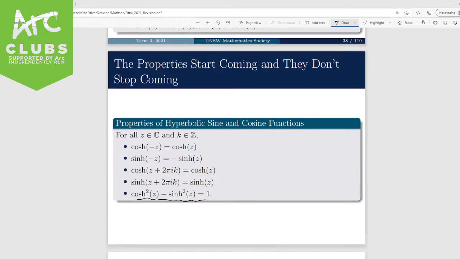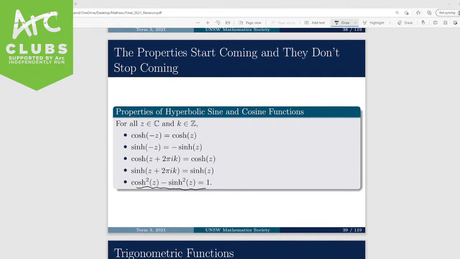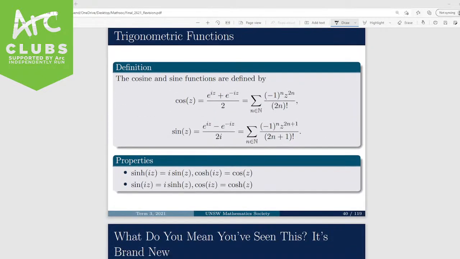You back me up. But yeah, same deal as the other one. Most of those properties are pretty similar to the real thing. We have the trigonometric functions, your cosine and sine, defined by these. If you ever find yourself forgetting them, just realize that they came from the age-old property that you add conjugates and you get twice the real part. So adding e to the power of iz and e to the power of negative iz, you would have just gone 2 cosine z. So there's a way to remember those complex cosine and sine functions.